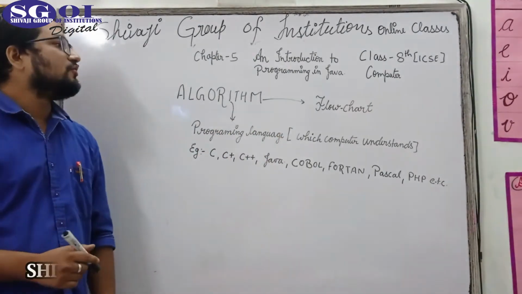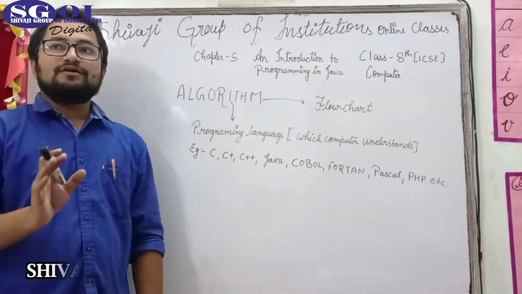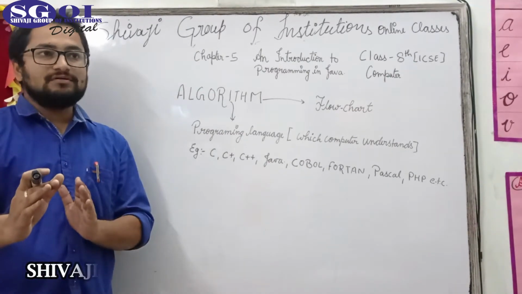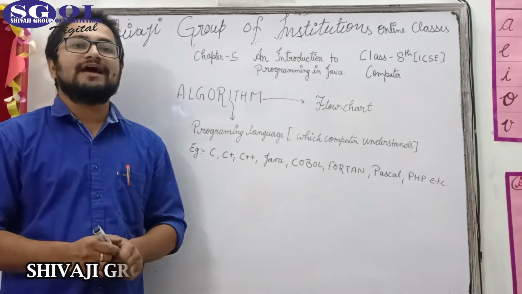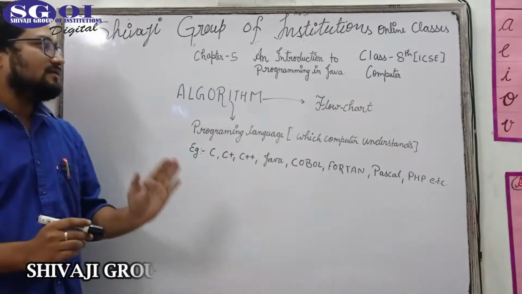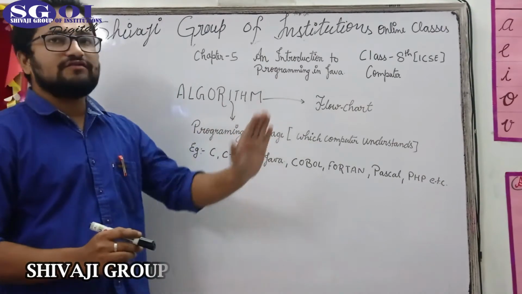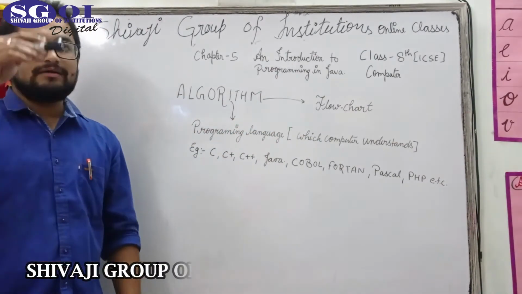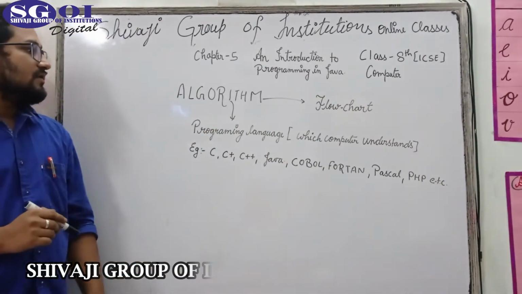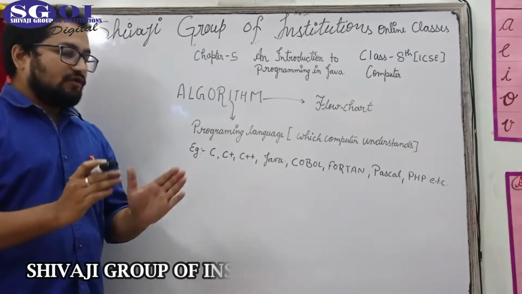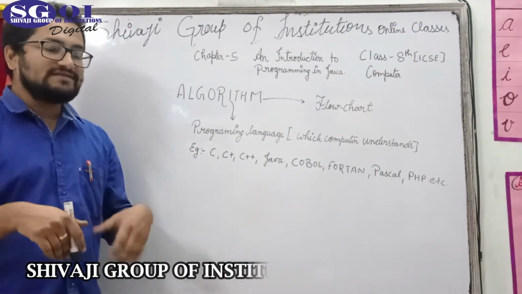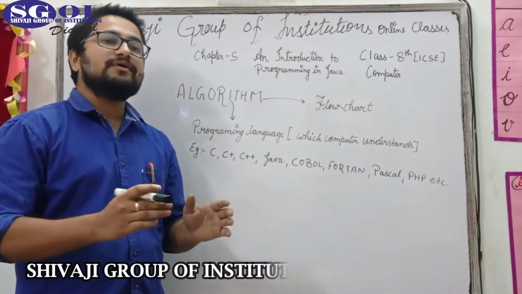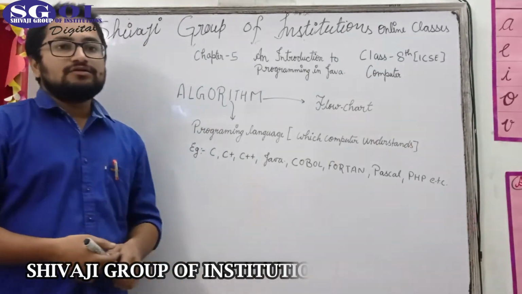what are flowcharts. Algorithm is the step-by-step planning and writing of the situations and the solution of that problem. Then flowchart is the representation of those algorithms one by one. Now, first of all, we have written the algorithm and we have also written the flowchart. But now the question arises कि हम अब वो कंप्यूटर को कैसे समझाएं.